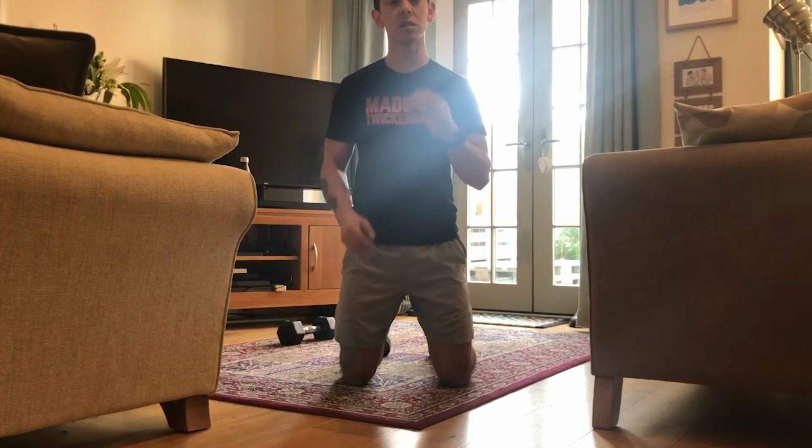So 3 movements that we've got today. So the first one is going to be 7 down ups. Okay, so that down up, lying down on the floor, jumping ourselves back up, standing up nice and tall, that would be 1 rep. We do 6 more, and then we've achieved our 7 reps.